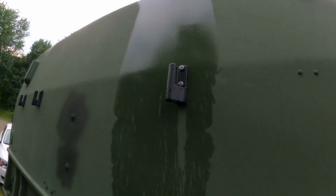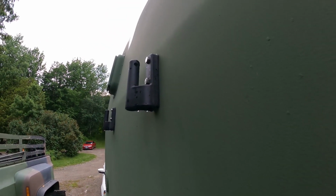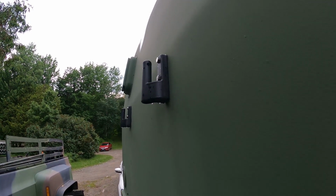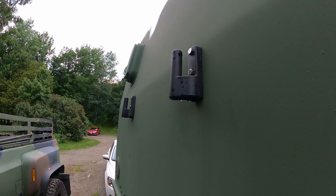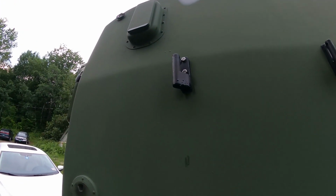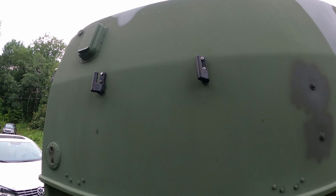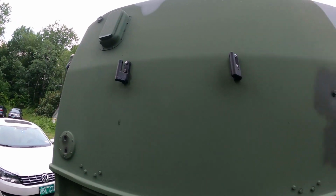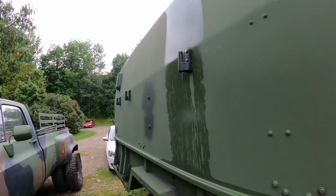Here are the mounts, and behind each mount I put a piece of butyl rubber. It's probably close to an 1/8 inch thick, just to help with waterproofing and reduce the stress from the awning on it. And the next thing I need to do right now is to fit the awning on it. It's going to be quite the job doing it by myself, but I'll get it done, and hopefully we'll finish this up today. Had to wait out a storm.